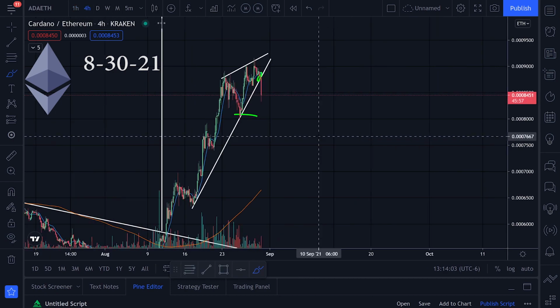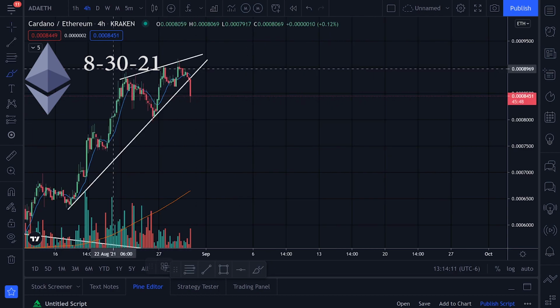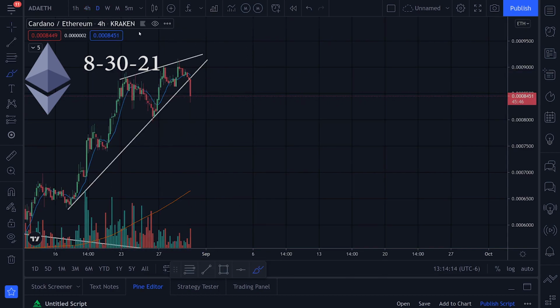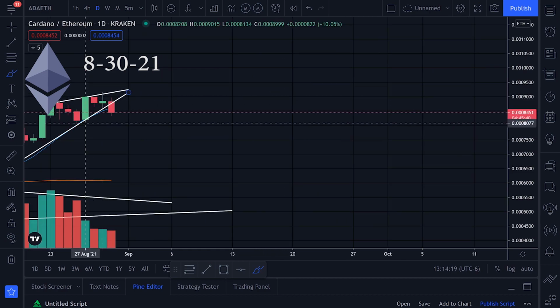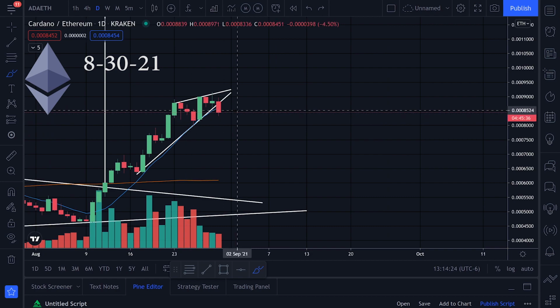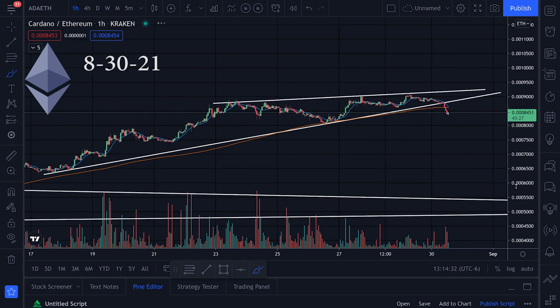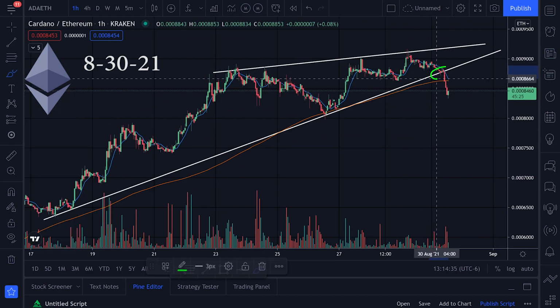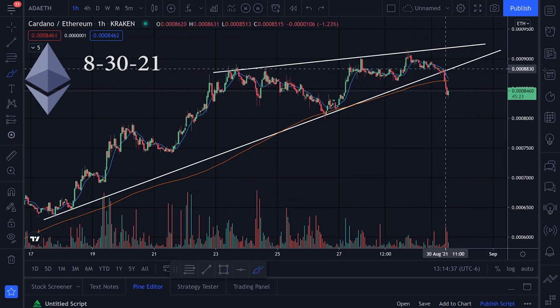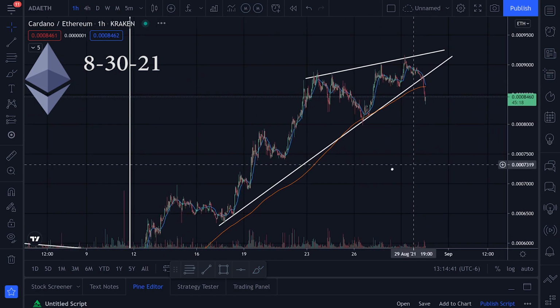But if we go into like a 4-hour time frame, you can see that big red candle. We have the moving average that broke right there. If we look at the daily time frame, the 9 moving average is right here. So it looks like we're right between, we might be undecided whether we're going to go up or down. But this is another good thing if we're looking to build a case for Ethereum. If this chart is going down, like it's breaking down right now, then that's a good case for Ethereum. That's just another reason to be bullish on Ethereum.